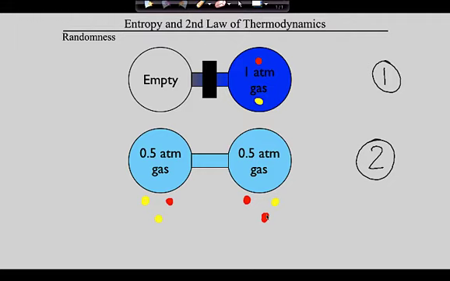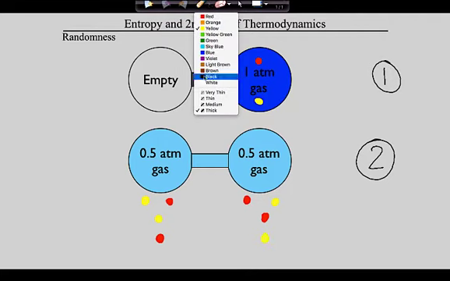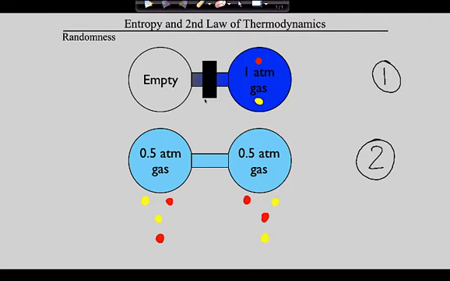But is there another way that these things could organize? What's our other choice? One red, oh, I did that well. That's cool. And one yellow. You get the idea? Okay, so now, guys, let's number these. And I'm going to switch back to a thinner pen. So now let's number them. How many different arrangements can we get with these two particles? Four. We've got one where they're both over here, two where they're both over here, and then three and four where they're both spread out evenly between the two.